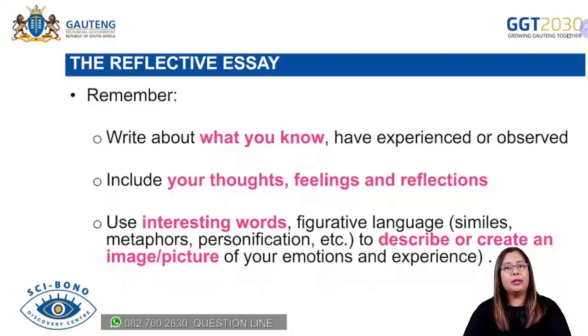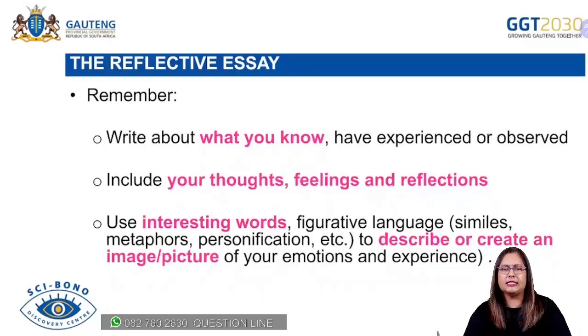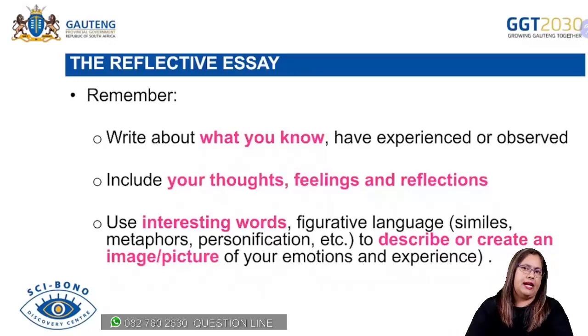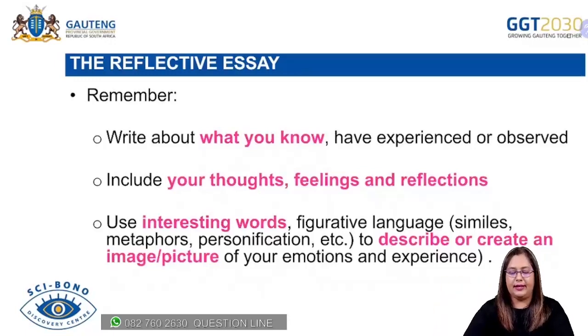Moving on, remember here the reflective essay, please. You have to write about what you know. Do not talk about things you don't know about because you will sound silly and it will not obviously leave a good taste for the reader. Include your thoughts, include your feelings. Look at the reflections that you've had in life throughout all of the different experiences. Reflect on those things that brought you to the point where you're at right now.